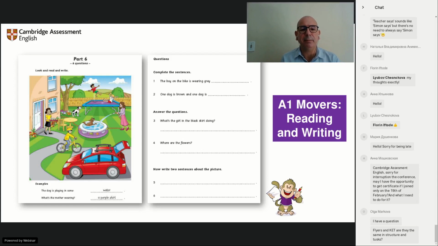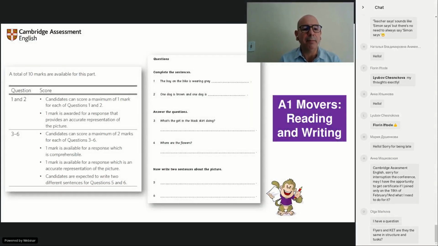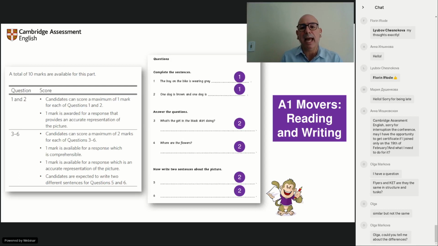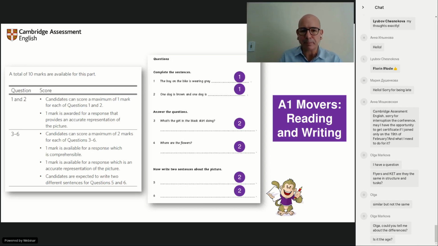And when we look at the criteria, it's important that learners, for example, demonstrate that they are able to do it, and they will be getting either 1 or 2 marks depending on their performance. And you can see here on the left the criteria for this specific task in movers. That is, learners will be getting 1 mark for completing the sentences with a word, but they will be getting 1 or 2 marks for answering the questions, and again, 1 or 2 marks for writing sentences of their own. And it's important that we as teachers, when we give learners feedback on this task, we look at the criteria to assess learners similarly to the way they are assessed in the Cambridge exams. And this criteria is available in the handbook for teachers, right?